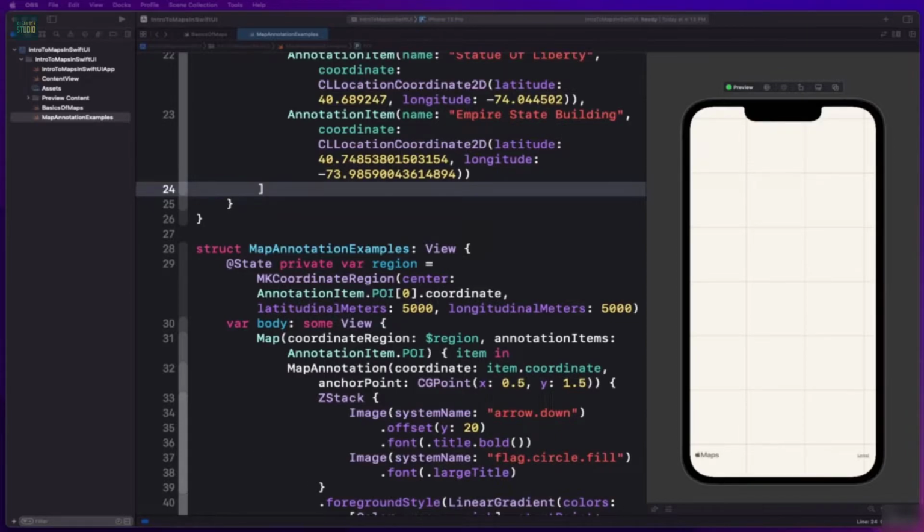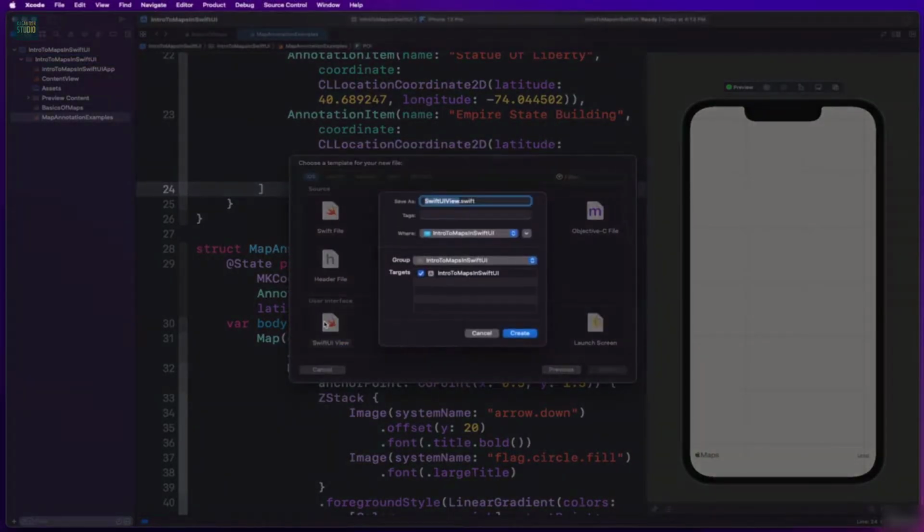So in this video, we will basically build a map using UIKit and UIViewRepresentable to add support for map types. Okay, so let's go ahead and get started. So we'll start with creating a new struct, and that struct is going to be conforming to UIViewRepresentable, and we will call that UIKitMapView. Okay, so let's go ahead and create a new file.